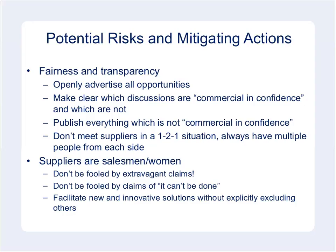Equally, don't be fooled by claims of "it can't be done." And we've seen examples of this. In Copenhagen, we've got a really good one where they pre-released an opportunity over a year in advance of when the contract was going to go out, and said what they needed. The market told them consistently for a year that it couldn't be done. And then as the tender went out, there was plenty of tender response. So don't be fooled by that. You need to again take that with a pinch of salt.